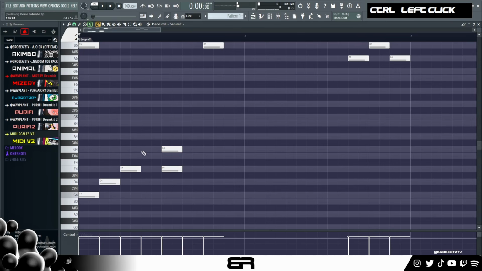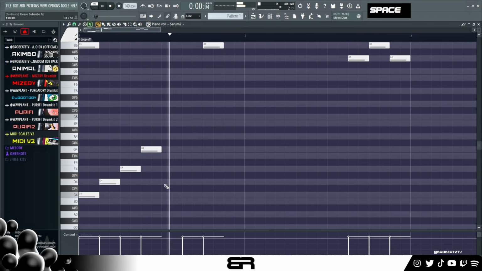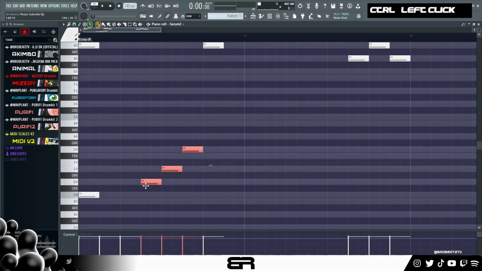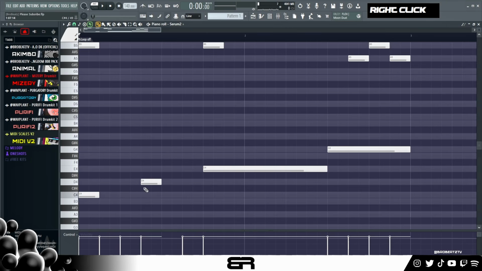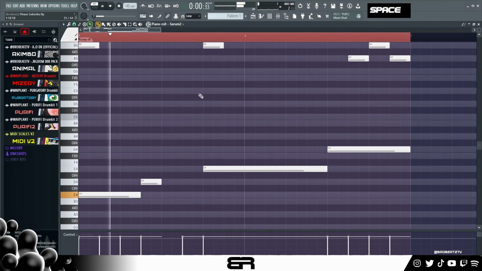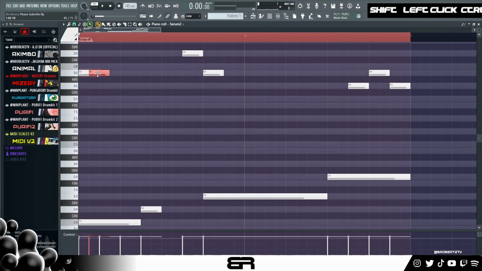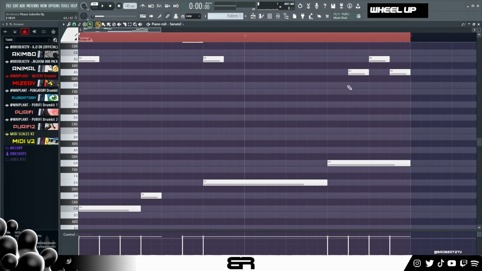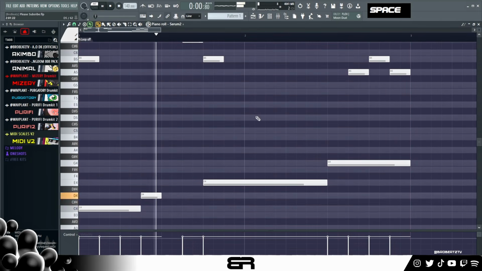And then of course, you don't want your bass line to be super robotic. You want to stretch it out a bit. Let's give it some rhythm. Maybe this one can end here. And maybe leave some space. There we go. Pretty simple. And if you notice, I didn't even listen to it. That's because it's already in harmony. It's a part of the chord, so I don't have to listen to it because I know it's going to work.